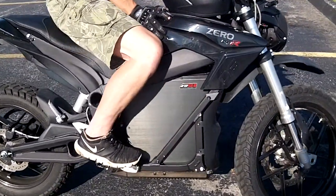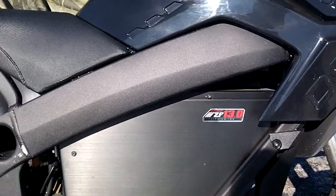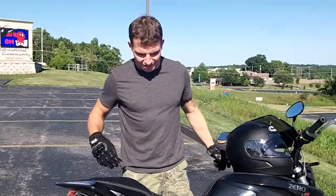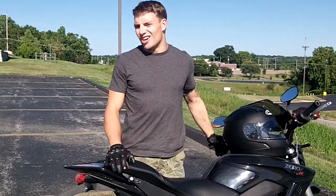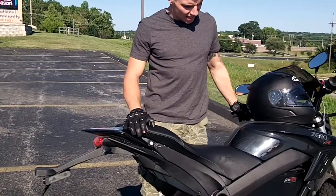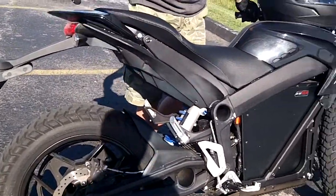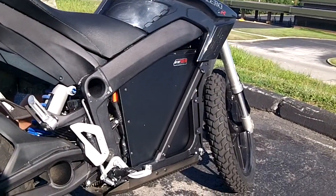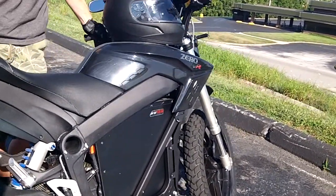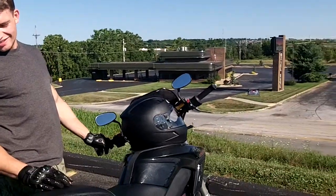So what's it equivalent to horsepower wise? I don't know what it is in horsepower — it's 492 pounds of torque. I want to say it's equivalent to like a 900cc maybe. You can get a bigger sprocket on the back which will increase your torque and your get up and go. With a bigger sprocket it'll do 0-60 in 2.9 seconds, which is as fast as anybody can get on the market.